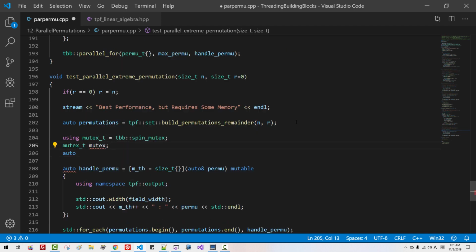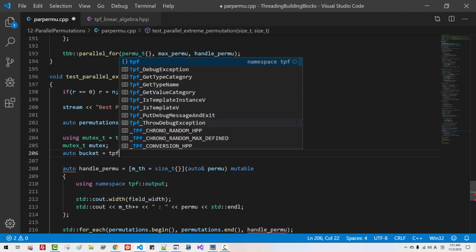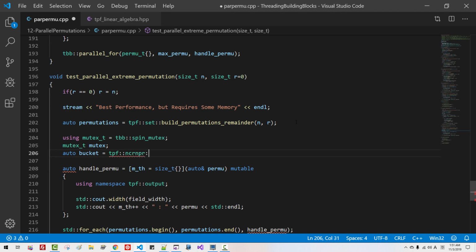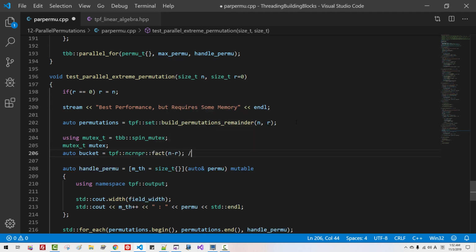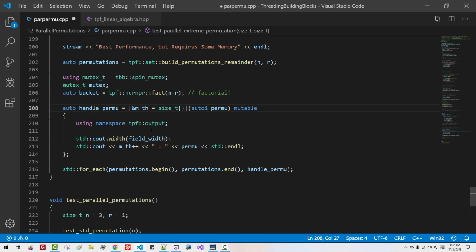Or we have to fix it like this: bucket, talk play fun NCR NPR fact, N-R. This is for factorial. Mutex, permutations, N, R, bucket. Modify like this.